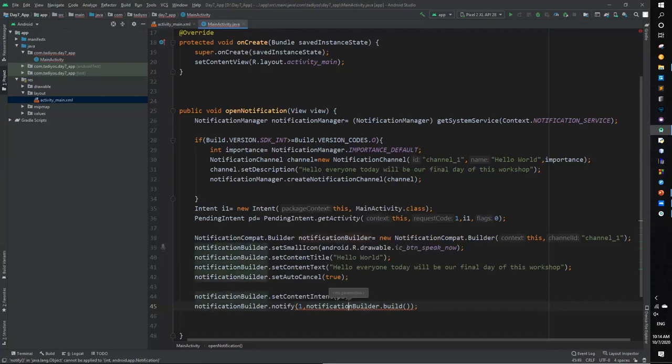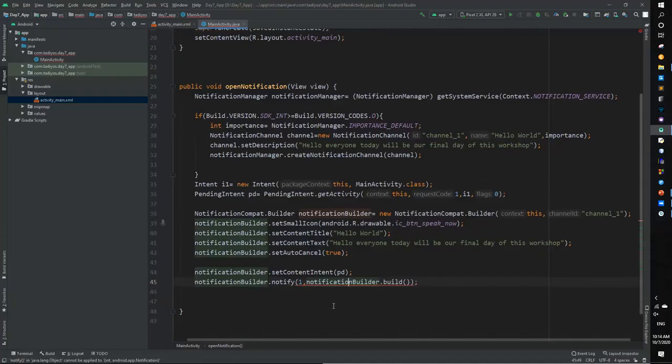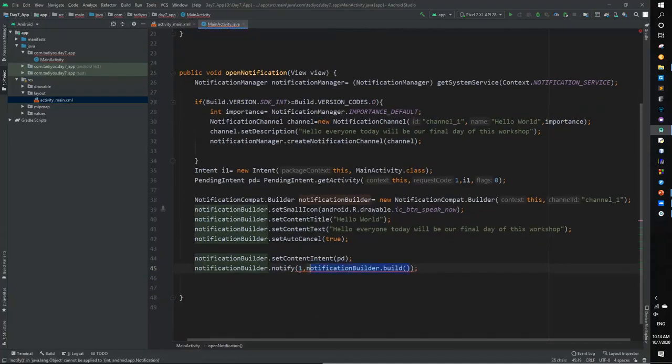And here, what's the error? notificationBuilder.notify, notificationBuilder.build. It's okay if you don't use this one too. We need to build our notification first, so we use notificationBuilder and call the method build. So let's remove this and see.